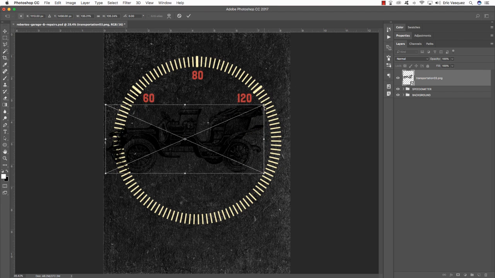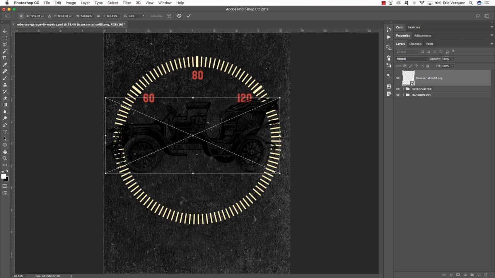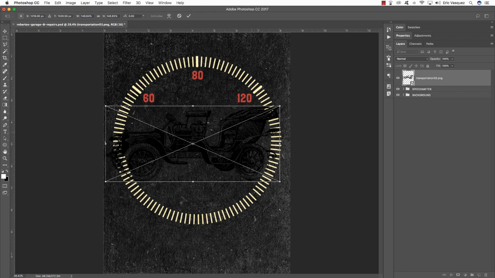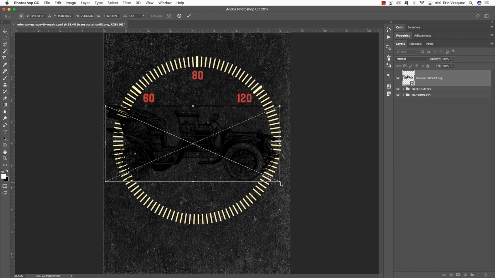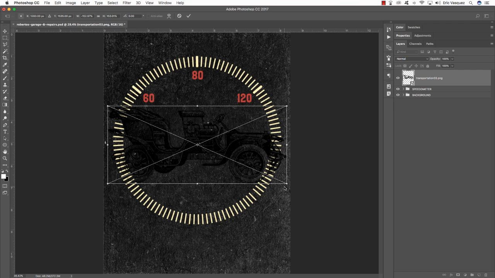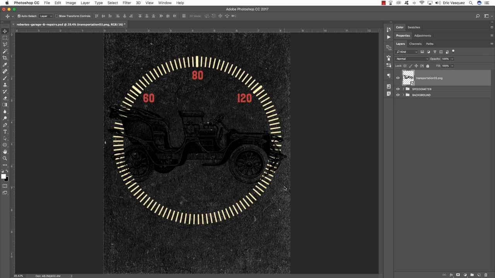Now the idea here is that I want it to kind of overlap some of these tan eyes here in the background, part of our speedometer. And before I commit to this change, I'm actually going to hold down the Control key, click on it, and choose Flip Horizontal so that our car is facing the other way. Alright, and I'm just going to make it a little bit bigger, and then move it over a couple of clicks so it's somewhere about there, and then press Return on the keyboard to apply the changes.